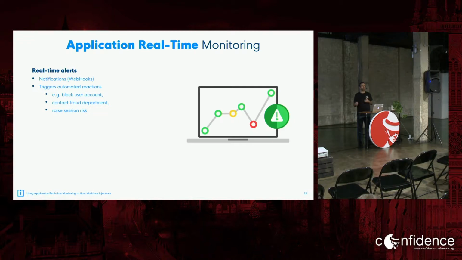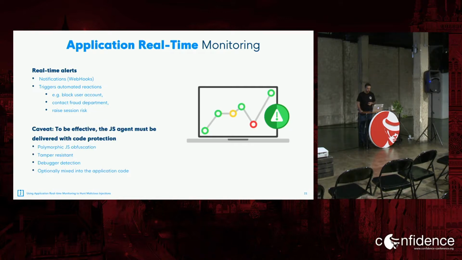Or you could raise the risk of the session and maybe even roll out different security measures dynamically. Let's say that you have a CAPTCHA that you want to serve. Let's say that you want to do some behavioral analysis on the client side, but you don't want to do that all the time for every session. You can have a dynamic situation where finding an injection would trigger serving more challenges to the client side.